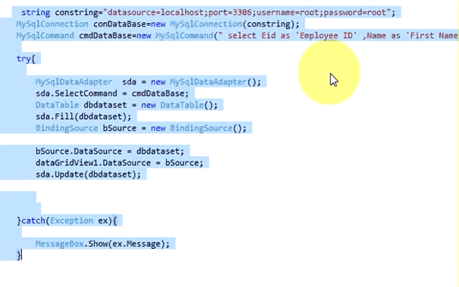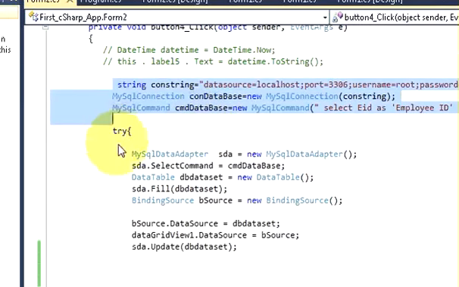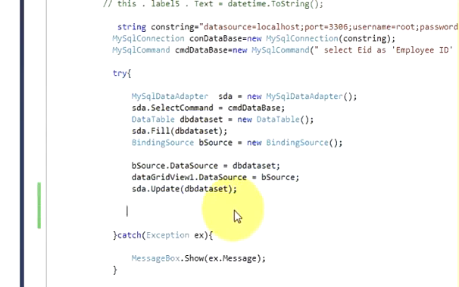In this code I'm going to add some new code. So all this connection is okay, all these queries are also okay.